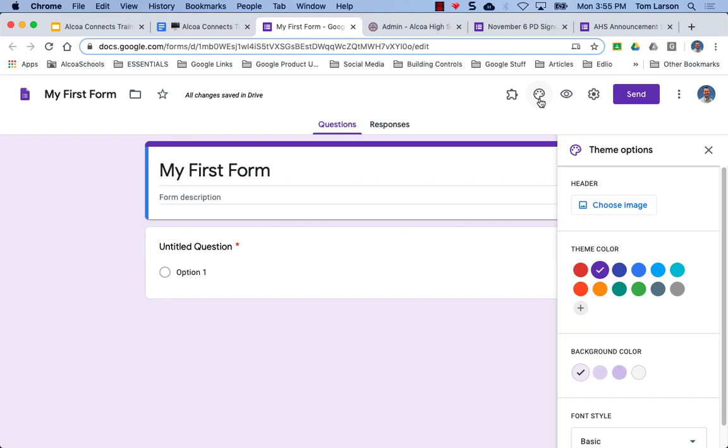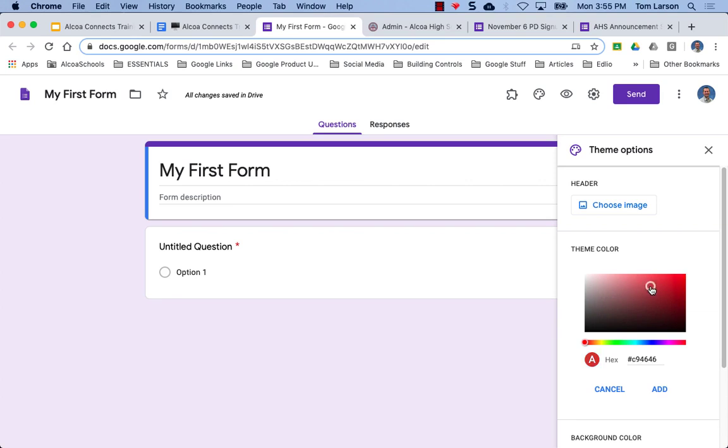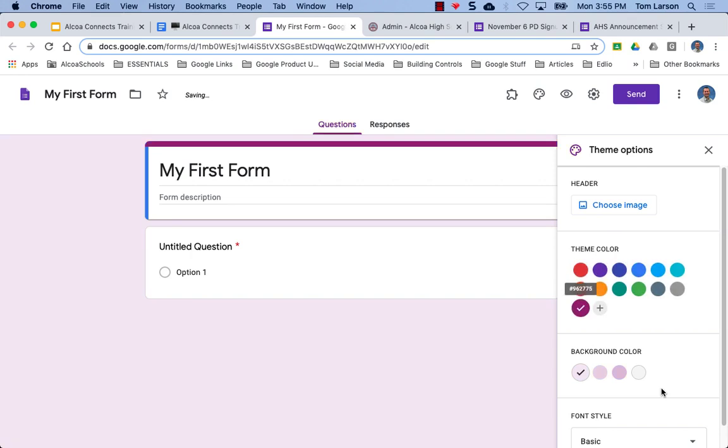You can choose any of these theme colors or add a custom color. The way we do that is just by clicking the plus symbol, and then you basically just dial it in. Drag your slider here. So if I wanted to go for some Alcoa colors, I drag that like that, and then zero in on it right here. Then I click Add. See what it does?